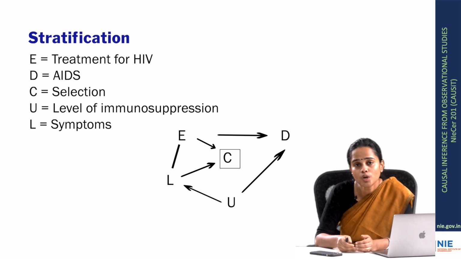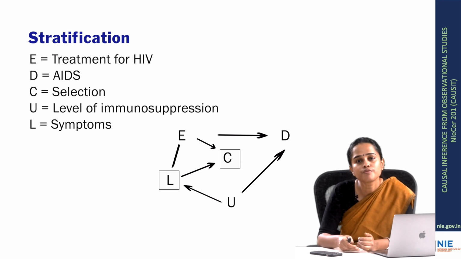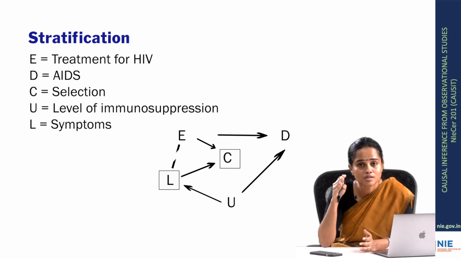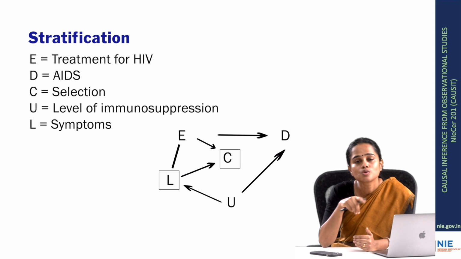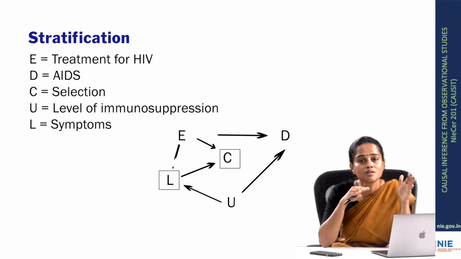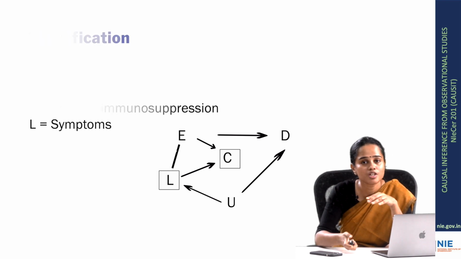One thing that you can do to ensure that this pathway does not remain open is to stratify on the variable L. What happens when you stratify on L? It closes this pathway that you had opened up by conditioning on C. I'll repeat again. There is this factor C on which you had conditioned and thereby inadvertently opened up a pathway between E and D. To close that pathway and to correct this, you are going to stratify on L so that you are able to close this pathway. By stratifying, we mean the inferences of causality between E and D will only be made within specific strata of L. So this is one way of handling selection bias that you have introduced into your study.